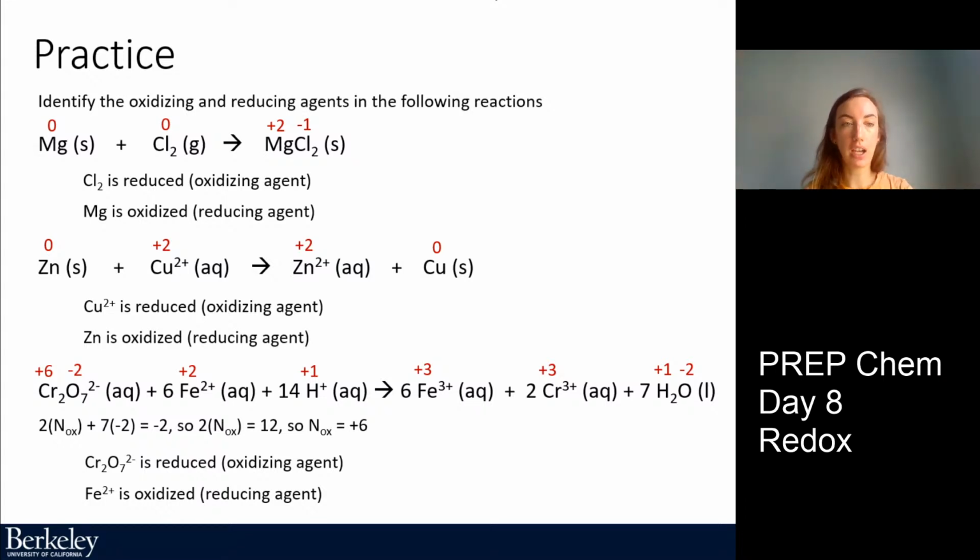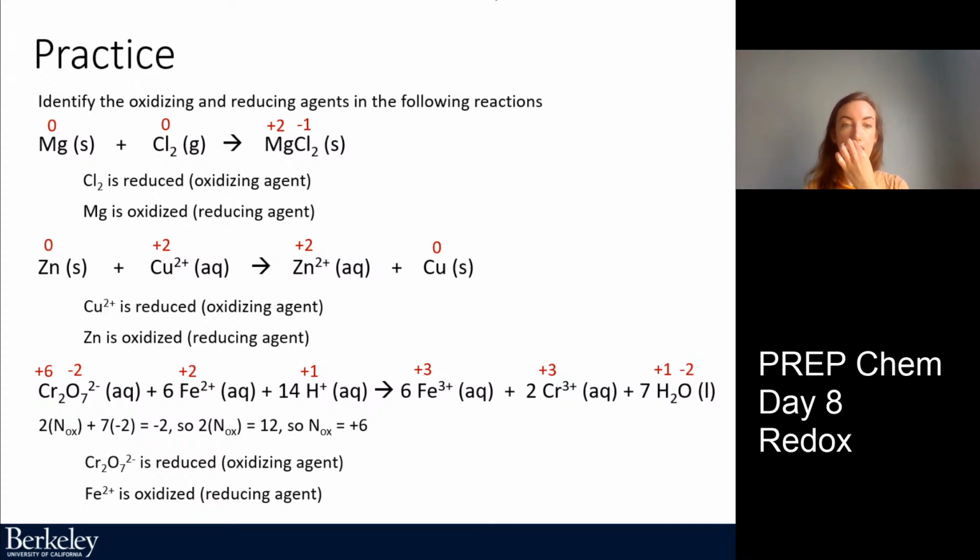So for the very first reaction, magnesium and chlorine both start at 0 oxidation number. And then magnesium ends up at +2. So what that means is that magnesium has lost 2 electrons, and each chlorine atom has gained 1 electron. So magnesium has lost 2 electrons, which means it's oxidized. It lost those electrons by giving them to chlorine, thereby reducing chlorine.